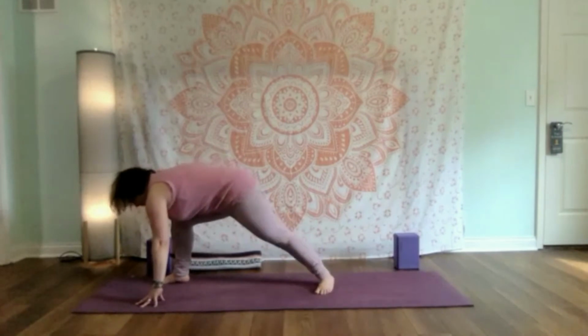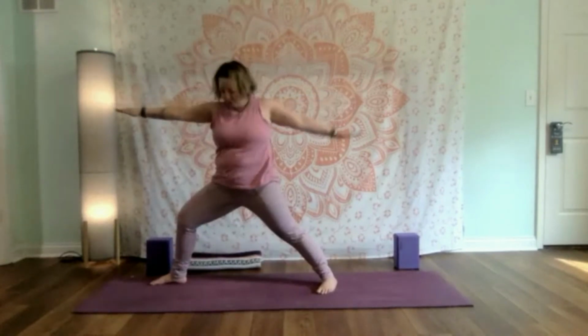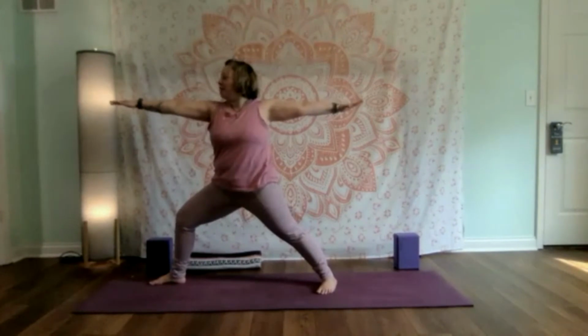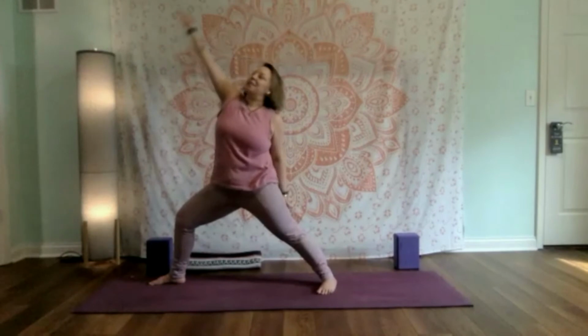Warrior prep your back foot, find stability, rise. Warrior 2. Whew. Recheck in with your alignment if you need to. Front hip will come back, hip will come forward. Smile. Smile, folks. Smile makes it a lot better. And then when you're ready, inhale, exhale, take it back, exalted.